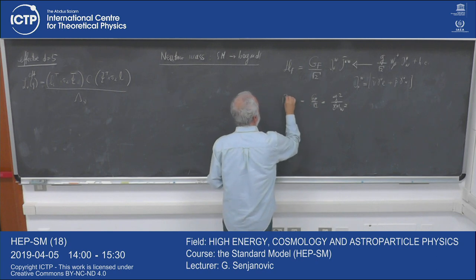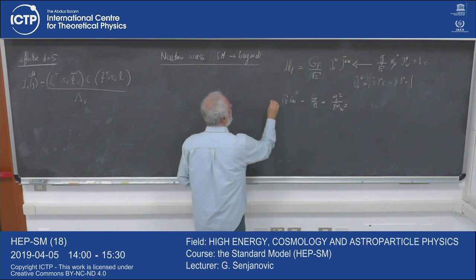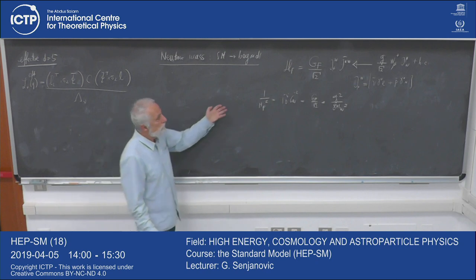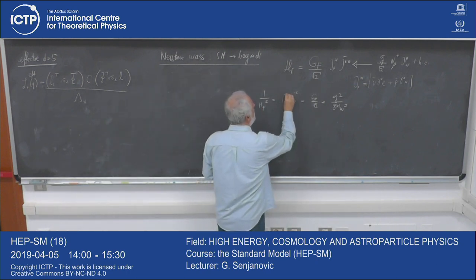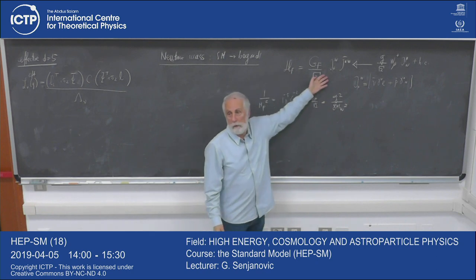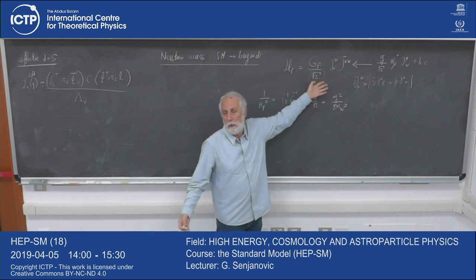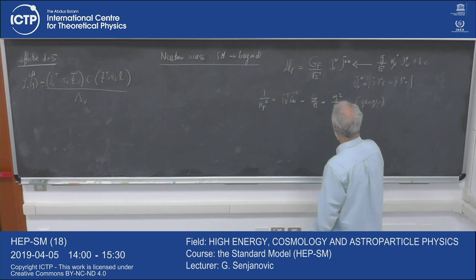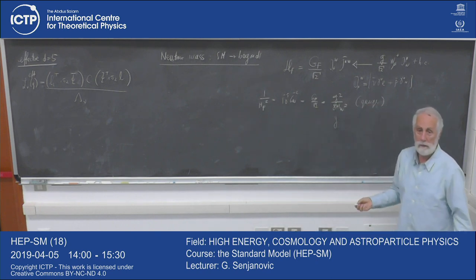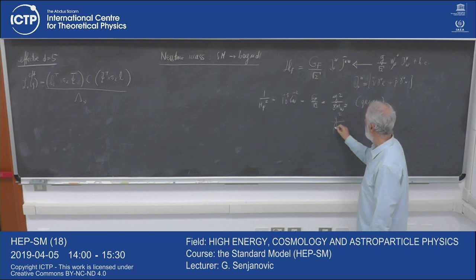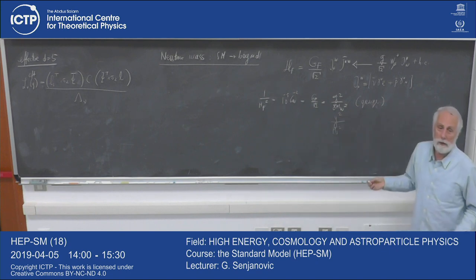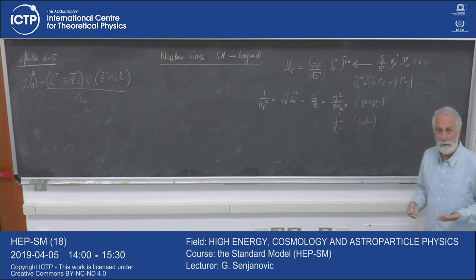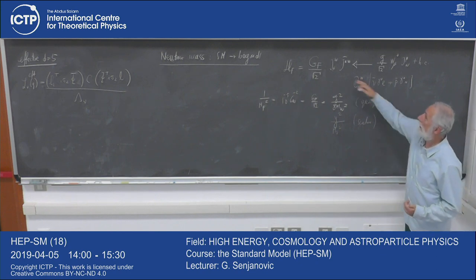But what I knew is that this is some number, we could have also written it as 1 over M_Fermi squared. It was a number that was figured out from experiment. Now, this could have come, of course, from some scalar interaction. You didn't know a priori. So this is in the gauge approach. Imagine any scalar, then there would have been some Yukawa coupling over M_scalar squared with a factor of 8 or not, I don't know. A priori, and here, this would be a scalar. Since you don't know where it's going to come from, or it could come from a more complicated interaction, this is very useful, we said.